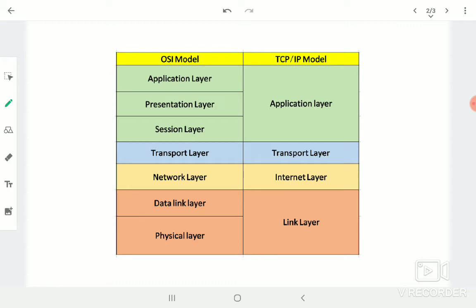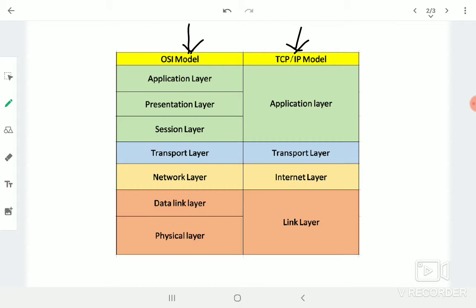So these are the models as you can see on the screen. On the left hand side is the OSI model and on the right hand side is the TCP/IP model. If you go back in history, the OSI model is far more scalable. It helps you understand the network communication in a better way as compared to the TCP/IP model. However, as we know today, TCP/IP is really the model that we use.